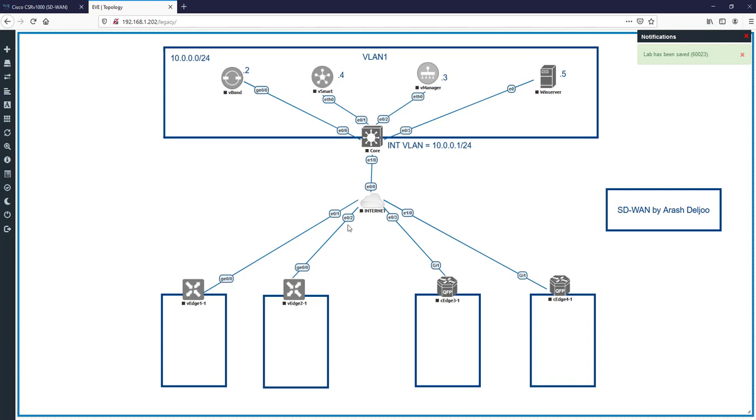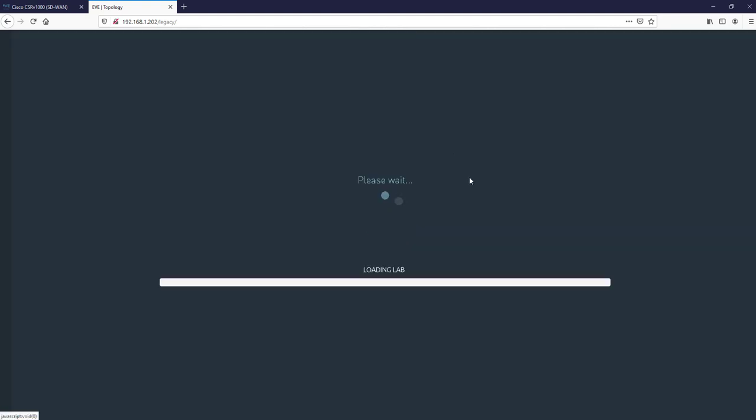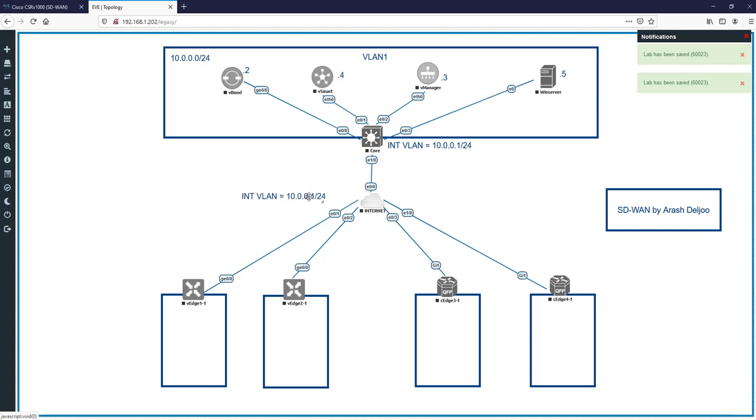And for branches or internet, we should use a public IP addressing plan. For example, I use in internet 100.0.x.y/24, where x is the site ID and y is the VH number.